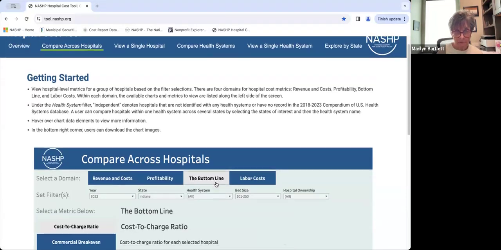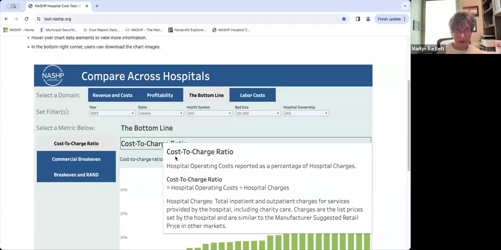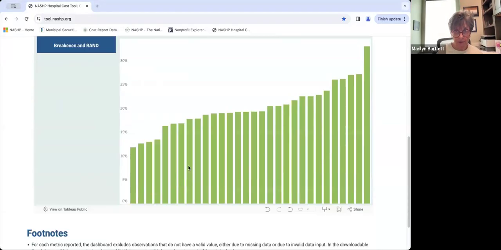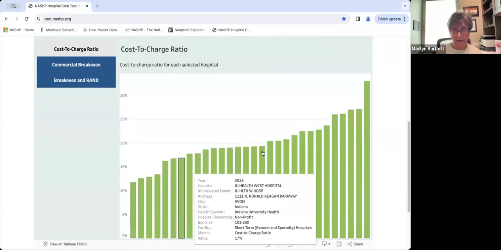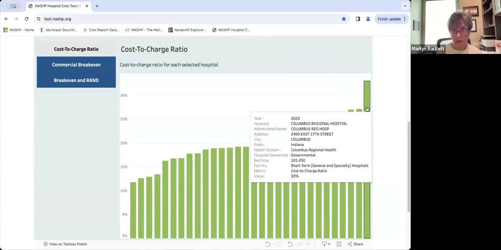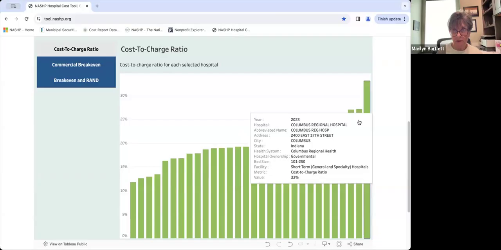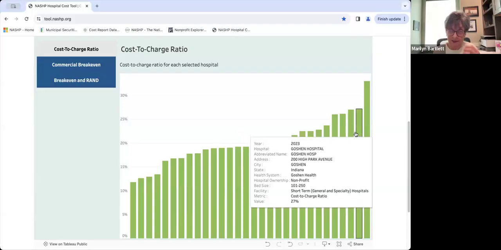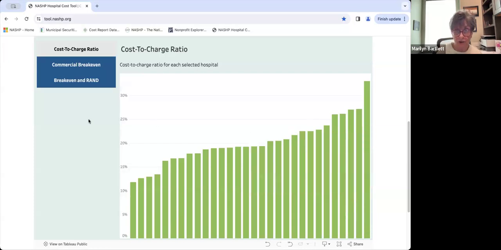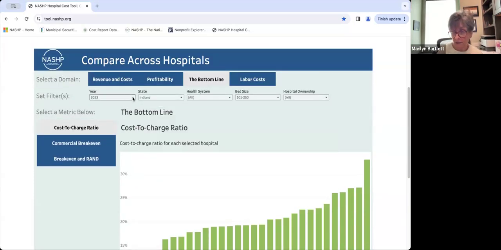Bottom line, this is cost to charge ratio. And as I mentioned, we can see the difference. This one, again, I've got this narrowed by hospital size, but you can see these different ratios. And we'll go into specific hospitals because that tears it apart or drills down on it. How much of it is a change in costs over time? How much is it in a change in charge master? And again, if you want to, you can go back to different years. You can examine those trends.